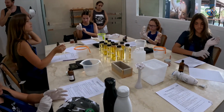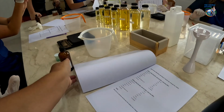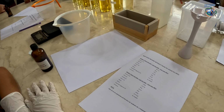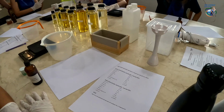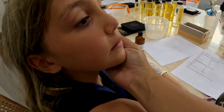So you guys don't want to use any palm oil in the recipe? No, we don't. Okay, we'll do the second one. It is still hard, but it is milder compared to the first recipe. More moisturizing. We should do the second one. We all should do the second one. What's the second one? It's a bit more moisturizing for your skin.